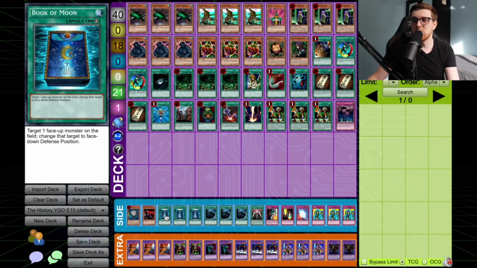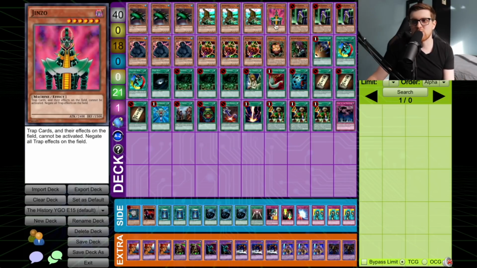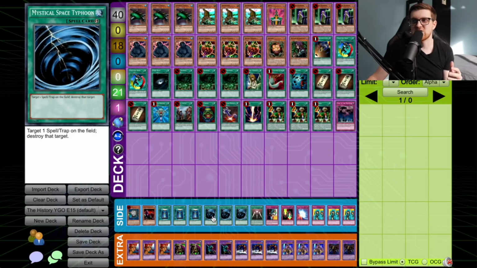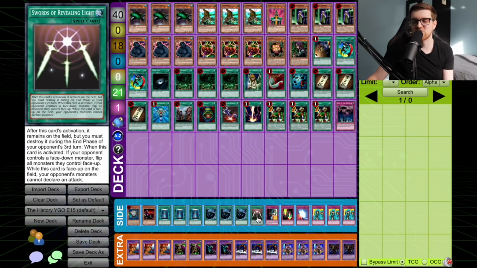3 copies of Book of Moon. This is for if he is on Magical Scientist, so that way we can Book of Moon either the turtle or the scientist and be able to kill it on our following turn. It doesn't interact with Jinzo, which is why I'm going with this over something like Ring of Destruction. Ring of Destruction will also lower our life points, which makes it harder for us to OTK. 3 Mystical Space Typhoon in case we need any more spell and trap destruction. 1 Swords to stall the game.